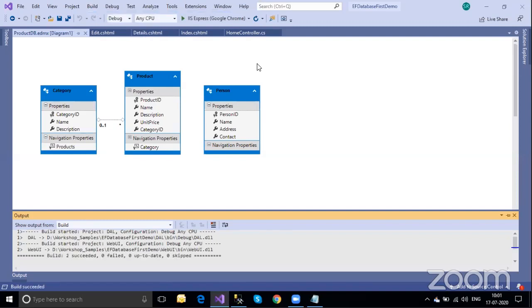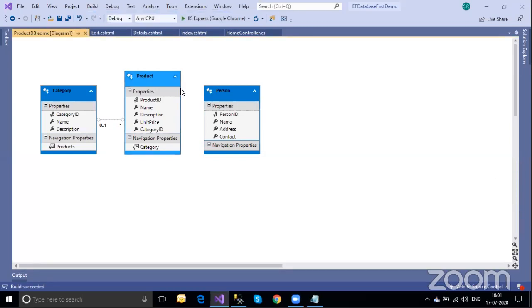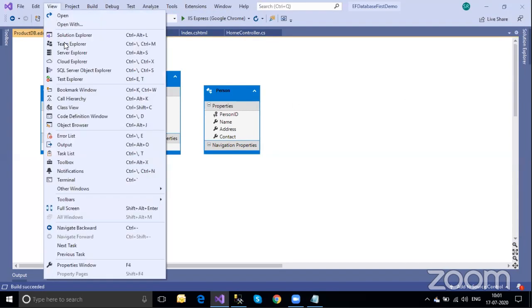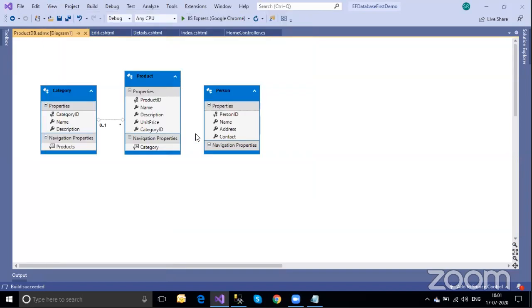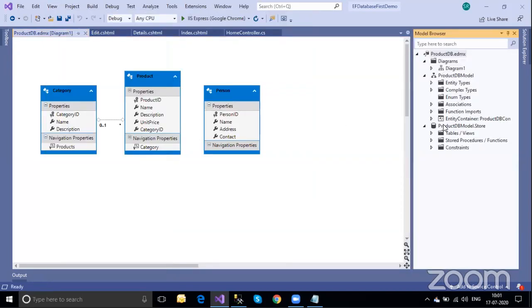Right, succeeded. And you can see how the code was generated. If you go to View and the model browser, which I already told you about, yesterday we opened other windows. There we have the Entity Data Model Browser, and in the model browser you can find everything.